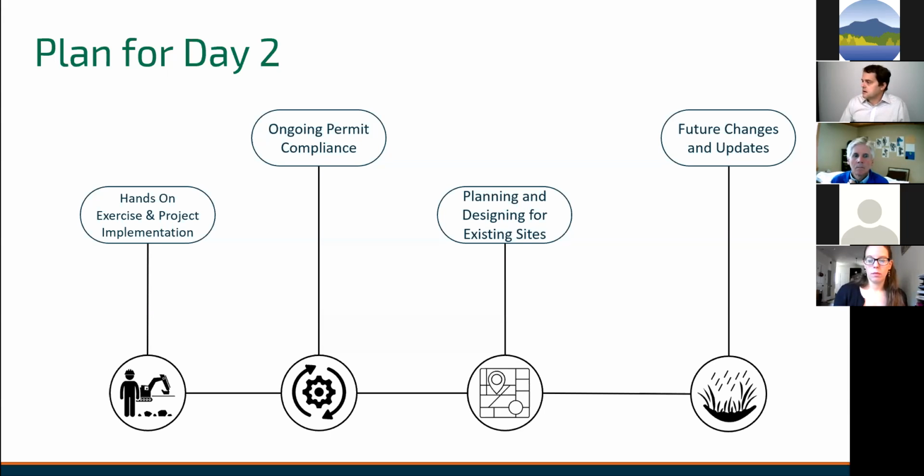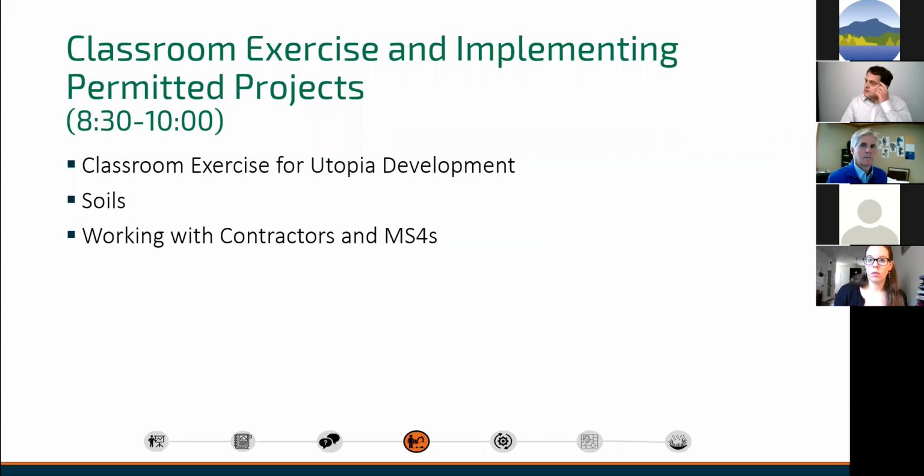And then covering some of the research initiatives specifically related to bioretention and gravel wetlands, and related to the soil specifications, some of the design specifications that are in the manual for those structures. So that's where we're headed.